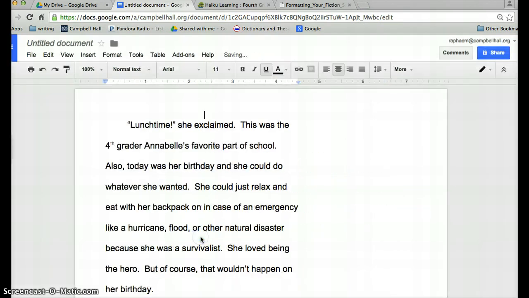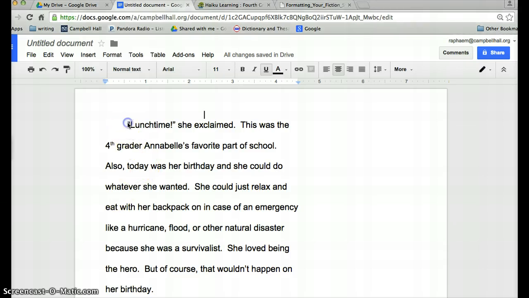Click OK, and then you'll notice that your document changes. Notice how your text moves all the way over to the left. So we want a small margin on the left. This is the part that gets glued into the book, and then we're going to chop away a lot of this white here on the right hand side so that it fits into your book. So I need you to go into your documents and go ahead and make those margin changes. So next I'm going to show you how you can go ahead and create your title page.